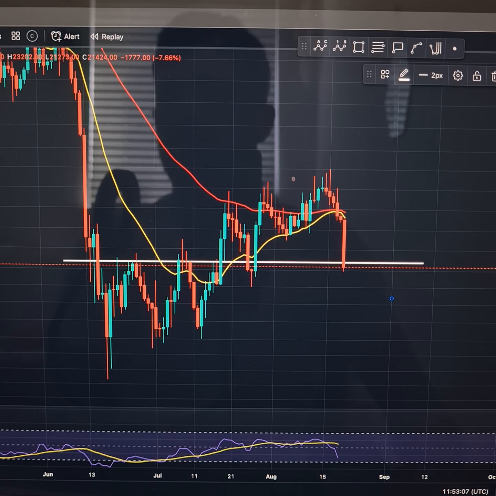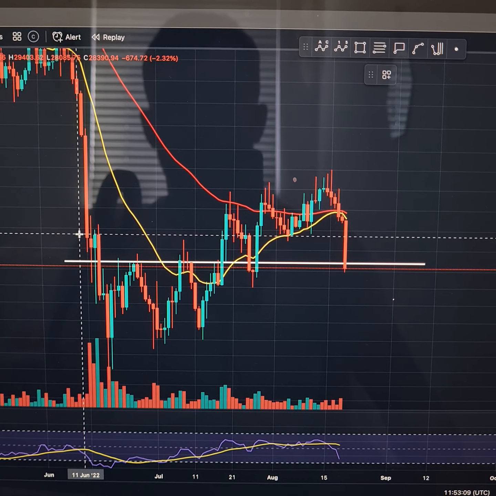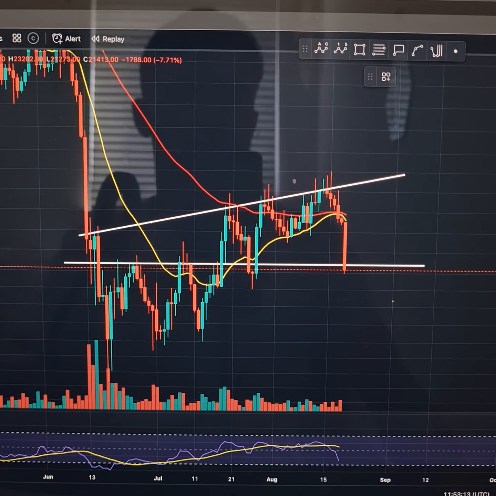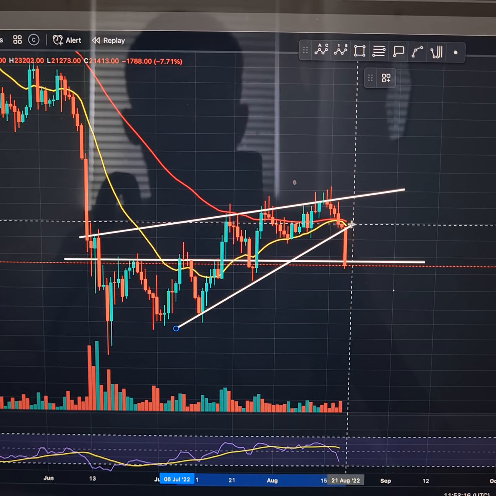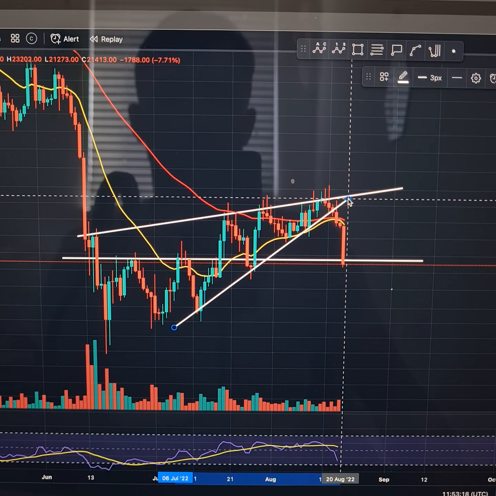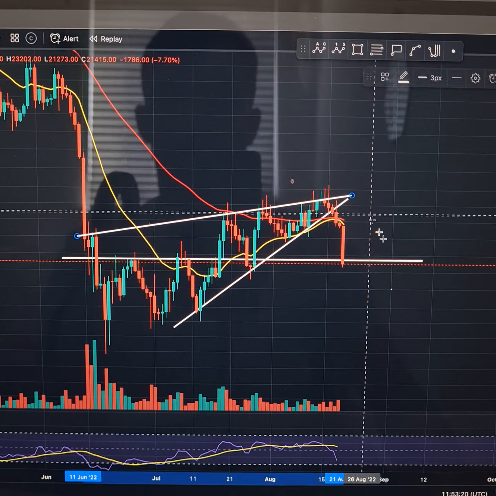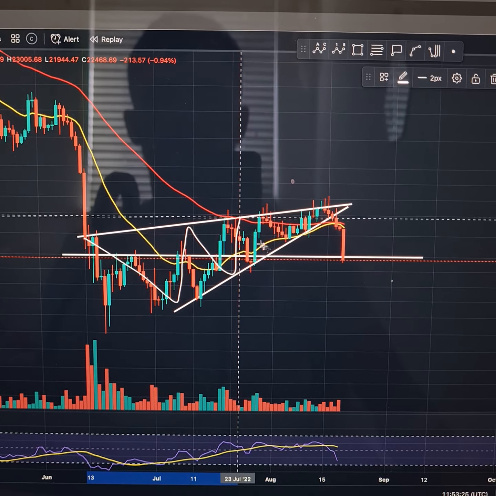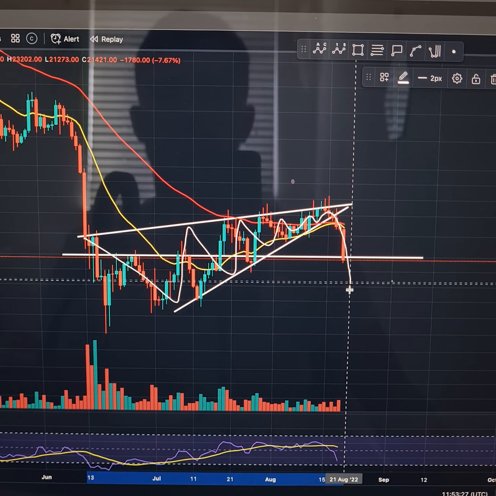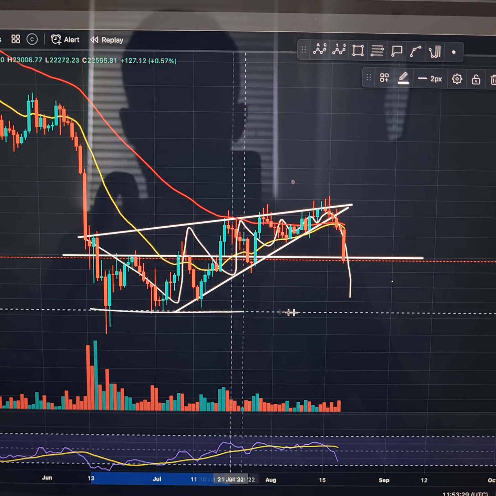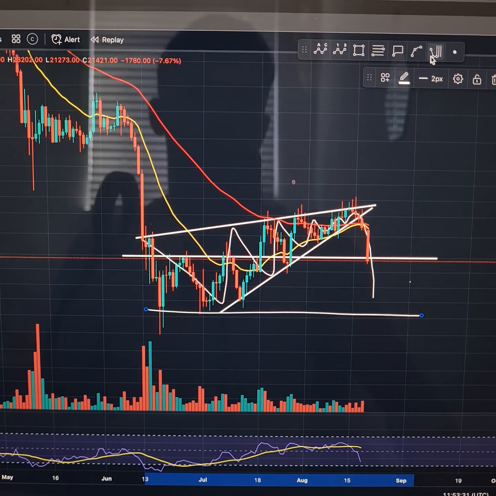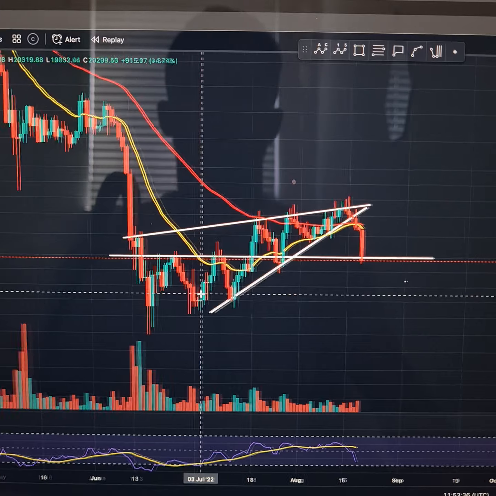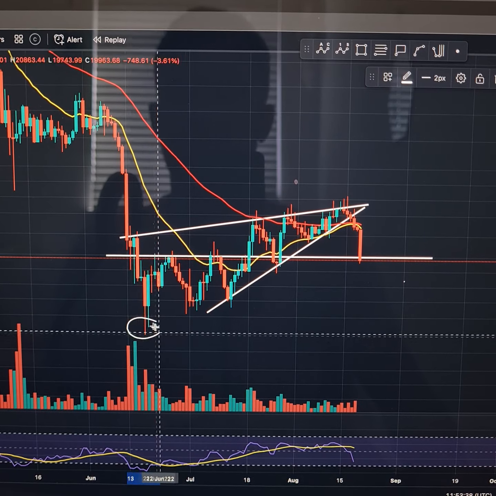But one thing that you can see here is a potential huge rising wedge for Bitcoin on the daily time frame, where you were being squeezed up into a corner. It was tightening, and normally what happens is you start to retrace back down to where you started to form the wedge. Many people fit these triangles in different ways, but in my opinion, what you're doing is retracing back down to this low.